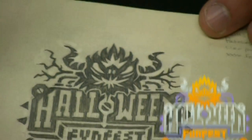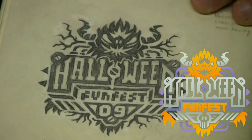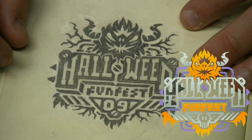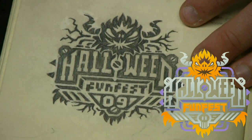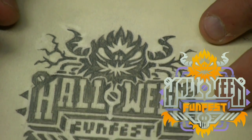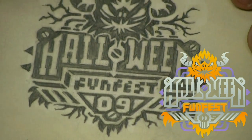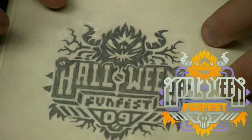What we have here is the Halloween Funfest 09 original sketch. I had the idea pretty well in my head, I just kind of wanted to refine it. Nothing's ever balanced when I do these illustrations, but I make sure when it's turned over to the computer, it turns out really well. So in the end, I wanted to make it metal, I wanted to make it mean, I wanted to get the Chimera to be intimidating. And eventually it turned out to be something like this. I think we took out the little crazy nerves that we had, and if you look on the Chimera sprite, you kind of see a little bit of that. But we took it out, made it cleaner, made it more crisp. We thought it was unnecessary, but it turned out really well.